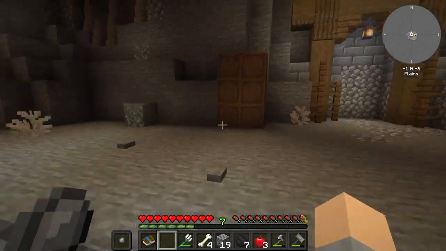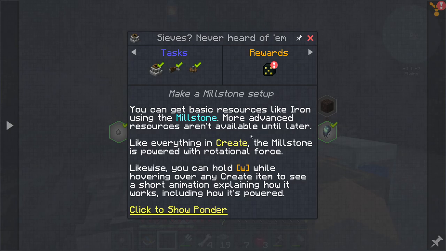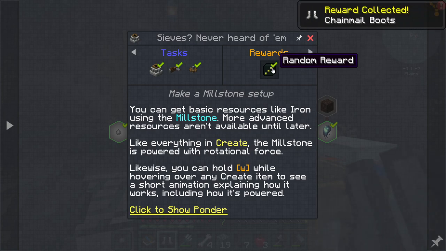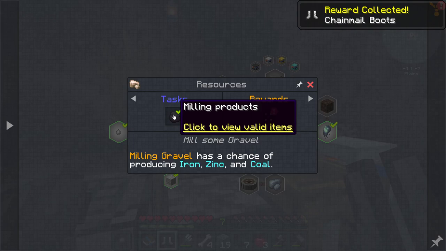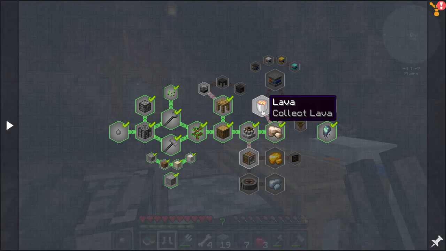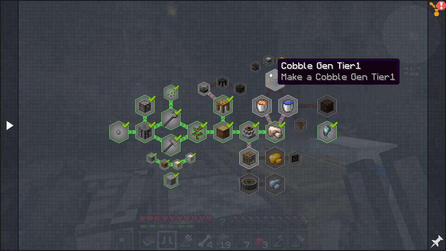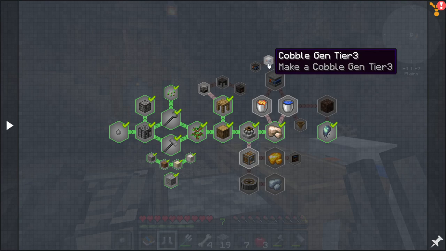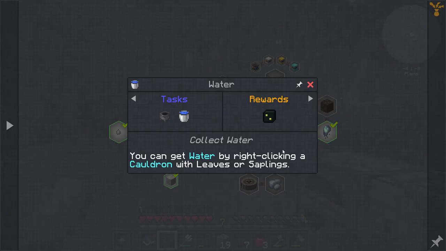All right. Let's check our quests. We did this. What do we get? Chainmail boots. Mob fan. Okay. So now we can make buckets to get water and lava that we can use to make a cobble gen, which we'll make because I got a free one, but we'll want to see how to make that. To get water, we right click a cauldron with leaves or saplings.